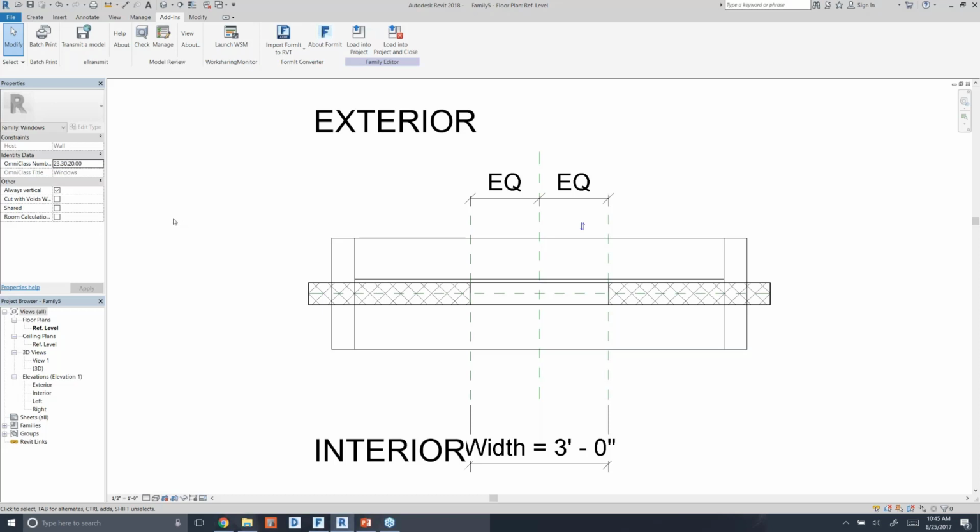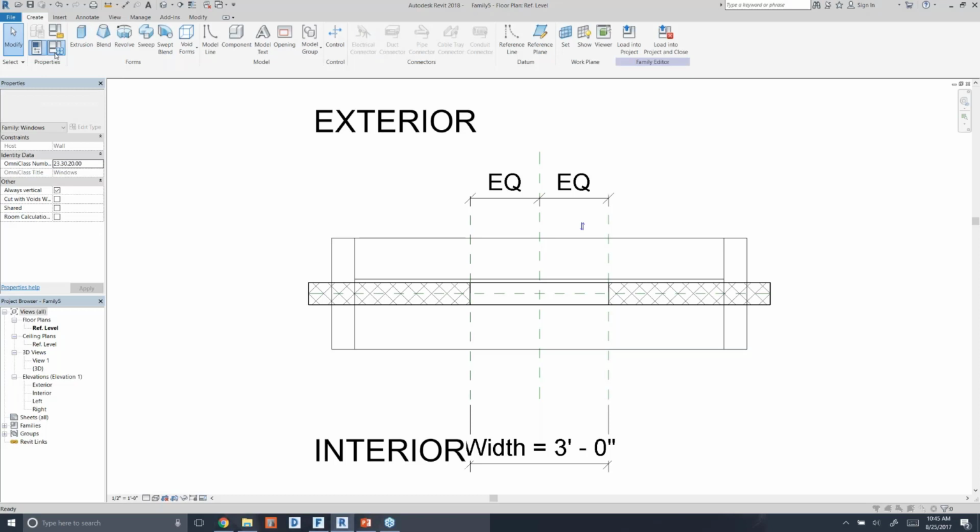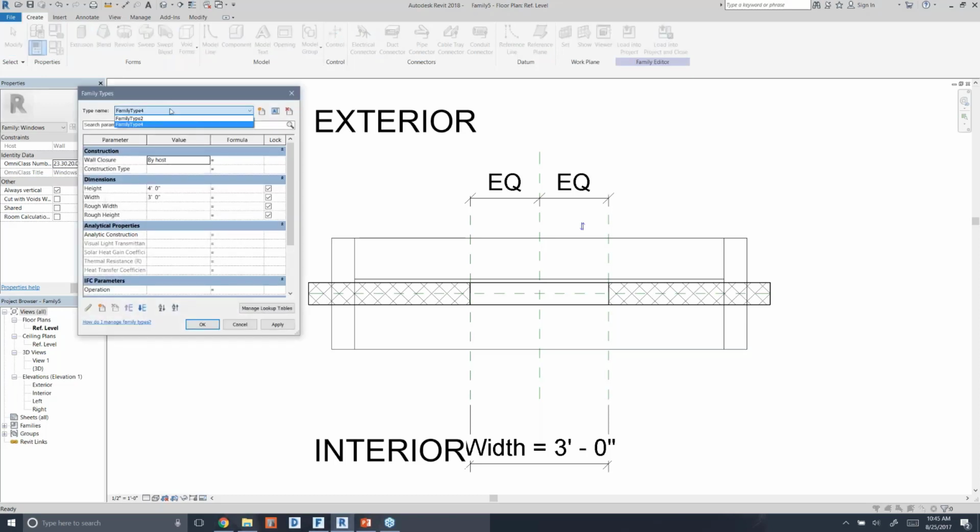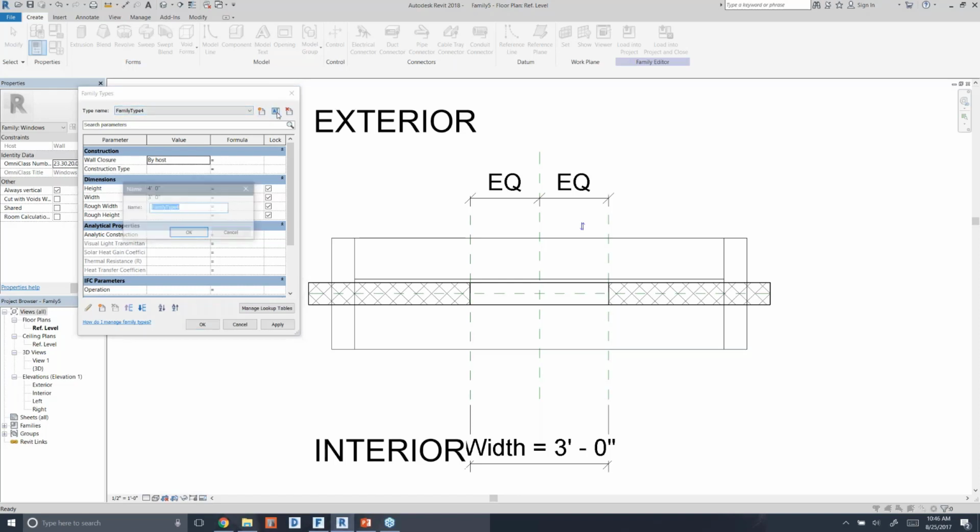So the first thing I like to do once I get this imported is to look in the type properties dialog and get this guy set up, because FormIt imports a family type for you when you import your object. And since we did that first import that didn't show up, there was nothing on it, so I'm going to delete that one. And we're going to work with just the one family type. You can rename this if you want, of course, box window, and start to set the type properties here.